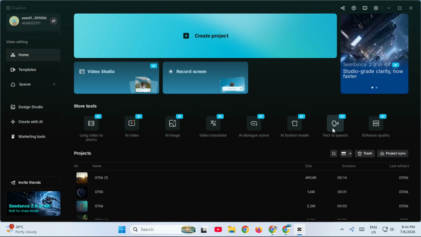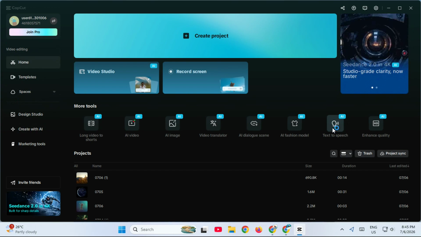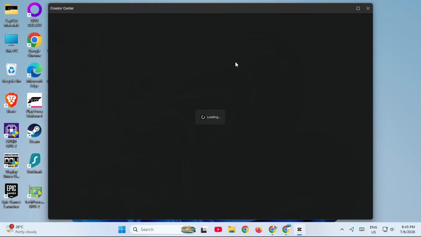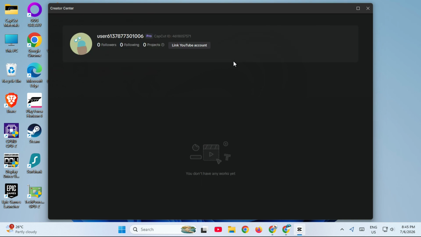After that, make sure you are signed into your CapCut account. Some templates and online features require an active account login, and if you're signed out, certain content may not load correctly. Open CapCut, check your profile or account section, and confirm that you're logged in with the correct account. If you are not signed in, log in and then try opening the template again.